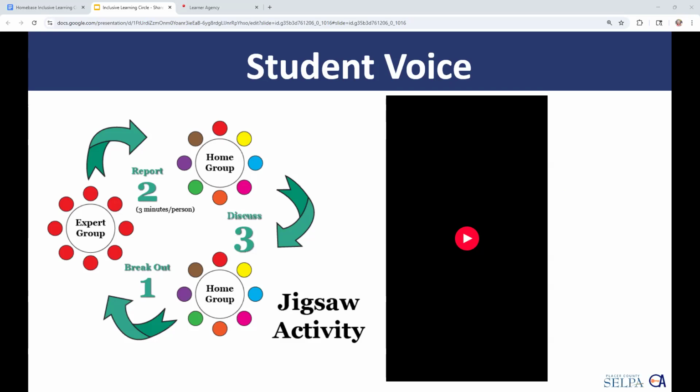Within this jigsaw activity, there's collaborative learning because students are working in their small groups in order to become experts, even though we don't love that word, that's okay, on a specific piece of a larger topic. Then these expert groups come together so they can talk about their same topic and discuss, master that material. Then they go back to their jigsaw groups where they teach their subtopic to their peers. It allows that collaboration and allows them to shine and share, and is a great way to learn material as well. So I'm going to play this short video.